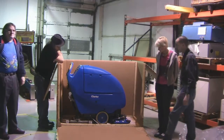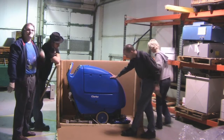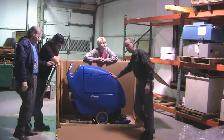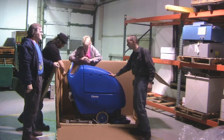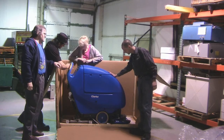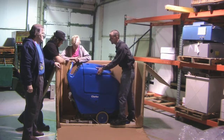is the new Clarke FocusII 20-inch floor scrubber with boost technology. It is brand new from the factory, donated by Clarke. We'd like to thank them. And this is the basis for one of our newest robotics projects for the 2009 season. And it is a beautiful piece of machinery. It's quite fabulous, and we're very much looking forward to playing with it. So let's take a look.